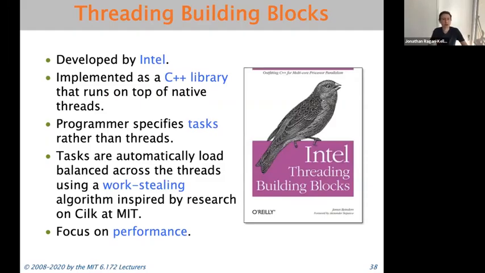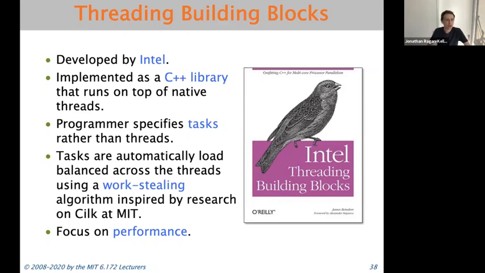So the first common one that you'll see used somewhat widely, you may well encounter in jobs in industry. It's a pretty useful toolkit. It balances convenient abstractions while still giving lots of control and high performance, is threading building blocks, which was developed originally by Intel and open sourced maybe 15 years ago, something like that. So threading building blocks is a C++ library. It's written, again, at a somewhat higher level of abstraction than the native threading libraries like pthreads, but it runs on top of the native threading abstraction. So on most machines, you'd see it running on top of pthreads or raw Windows threads.